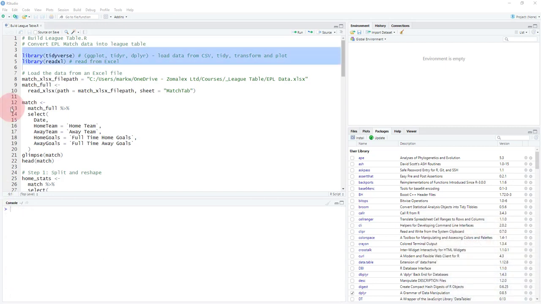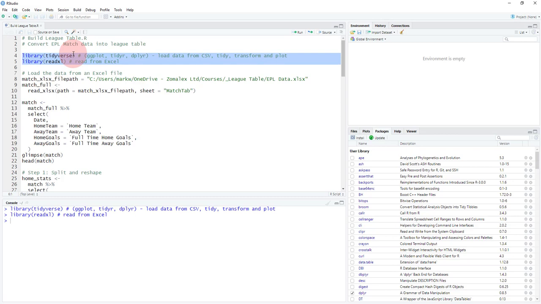Let's start by referencing a couple of packages that we want to use. Tidyverse is in fact a group of packages including dplyr, which we'll use a lot, that is to shape and transform our data, and ggplot, which we're not going to use in this session, which is all about making beautiful charts. We're also going to bring in readxl, which basically does what it says, it reads Excel files. So let's bring those in.